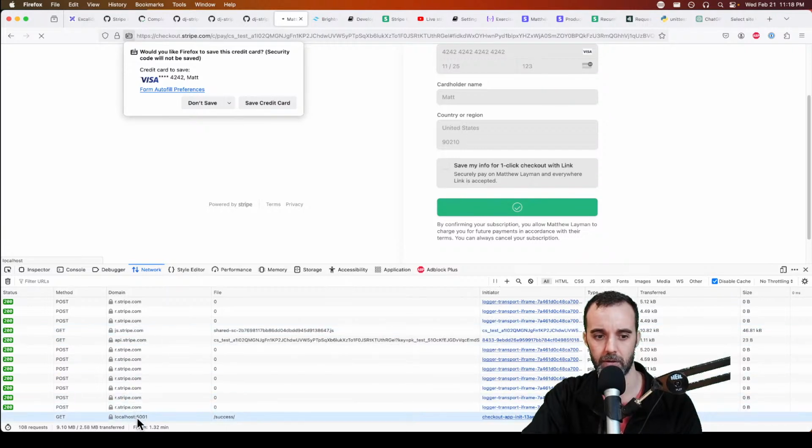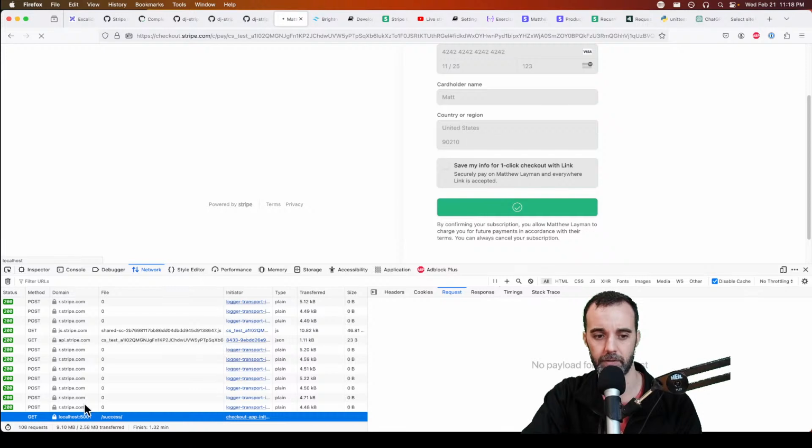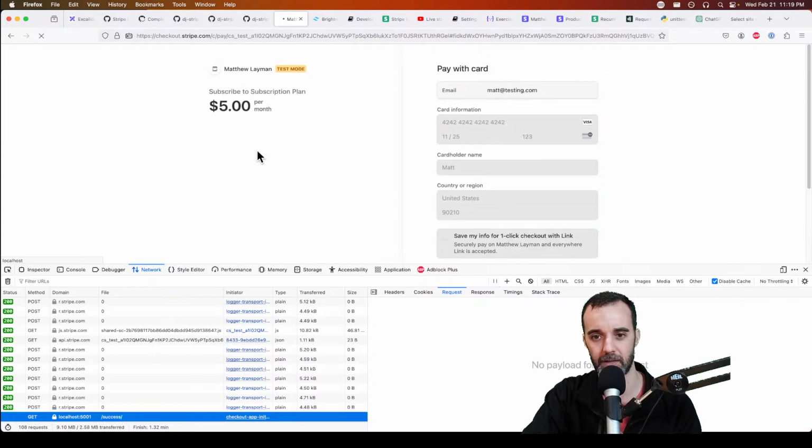Check. Cool. And look, so it went. So it's not going to work. It's going to do the same kind of can't connect to the secure because of the secure thing, but it should come back to it. It went to the right domain, localhost 5001, and success. I'm waiting for it to crash and burn.